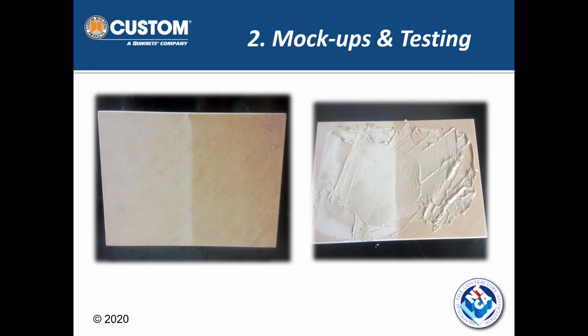Now, here's that same piece. Notice on the right where I used the color enhancer, we don't have an issue with that. But on the left, you see in the middle there, what I had done before is I'd taken some tape on there and pre-treated that. So notice on the left, the darker area. That's what happens. Now, it didn't stain it a lot, but the grout actually did stain and darken the stone.